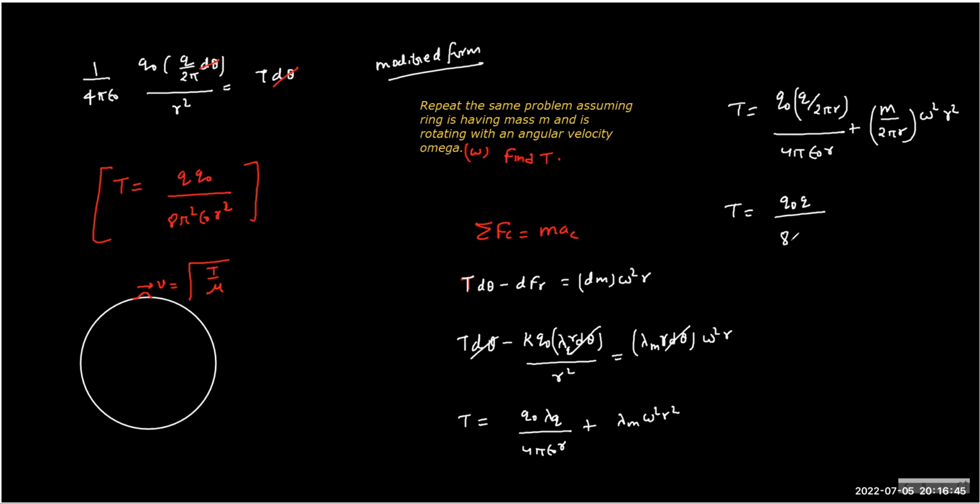Like a tough question, right? A challenging problem. And we have the answer m omega square r upon 2 pi. Okay, this is your answer. Now, can we solve something more from here?